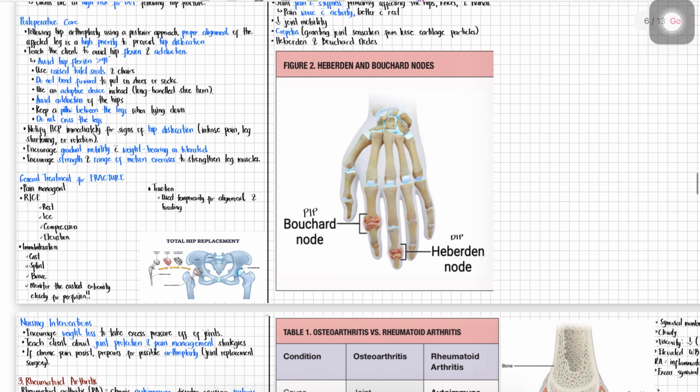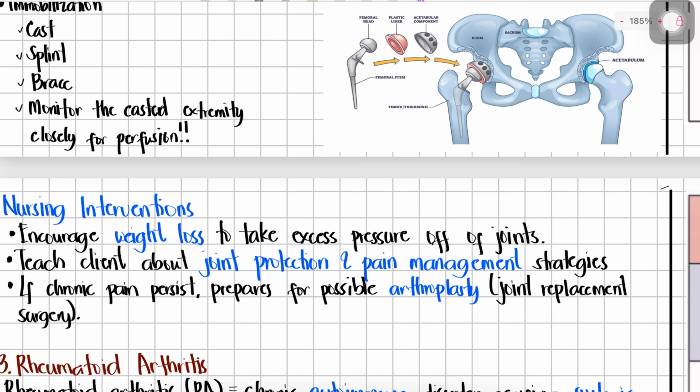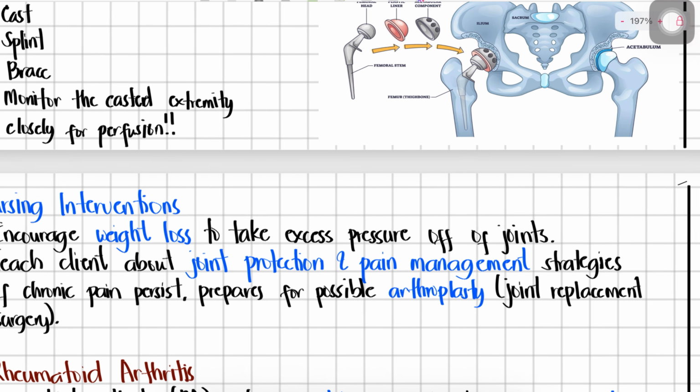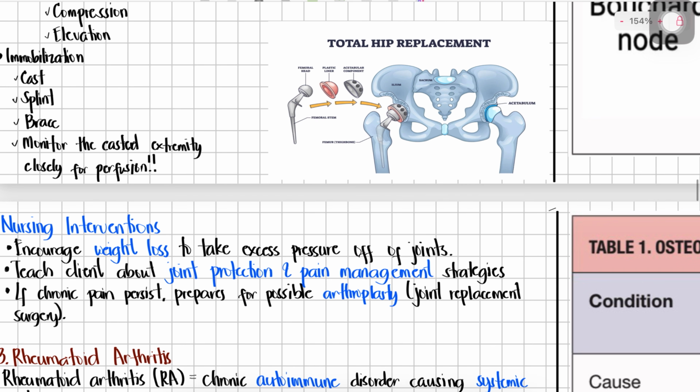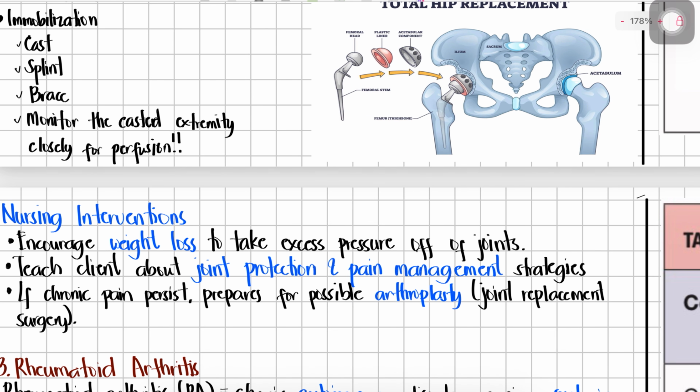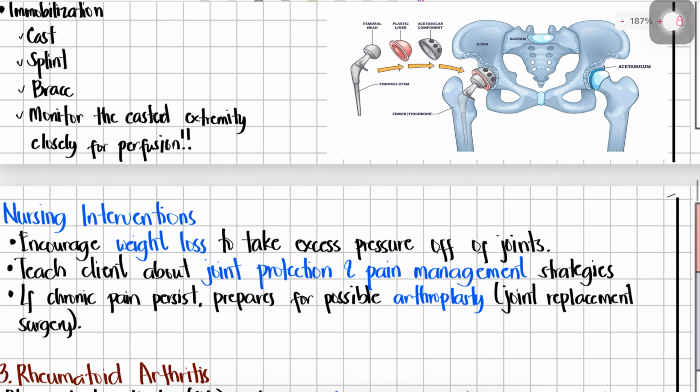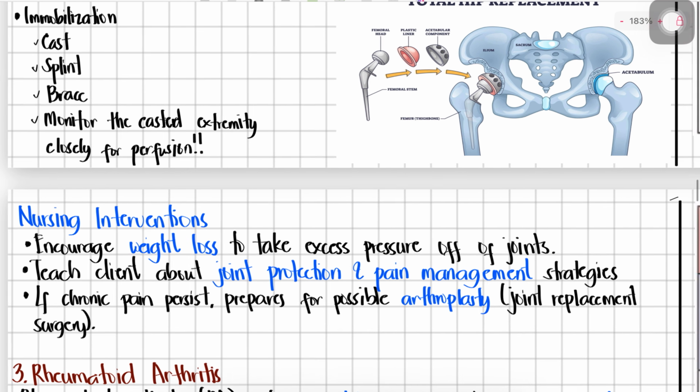Okay? Now, let's discuss the nursing interventions, okay? The goal for your OA, guys, is to reduce the pain and preserve joint function, okay? First, anong gagawin mo? Weight reduction, okay? You encourage weight loss to reduce the pressure on joints, okay? What else? Joint protection, okay? You teach the patient, guys, to avoid excessive joint stress, or pwede mo rin siyang i-instruct, guys, to use assistive devices when needed. Okay? So that makatulong na magbuhat dun sa weight niya. Okay? Hindi mabigatan yung joints niya, causing now a pain.